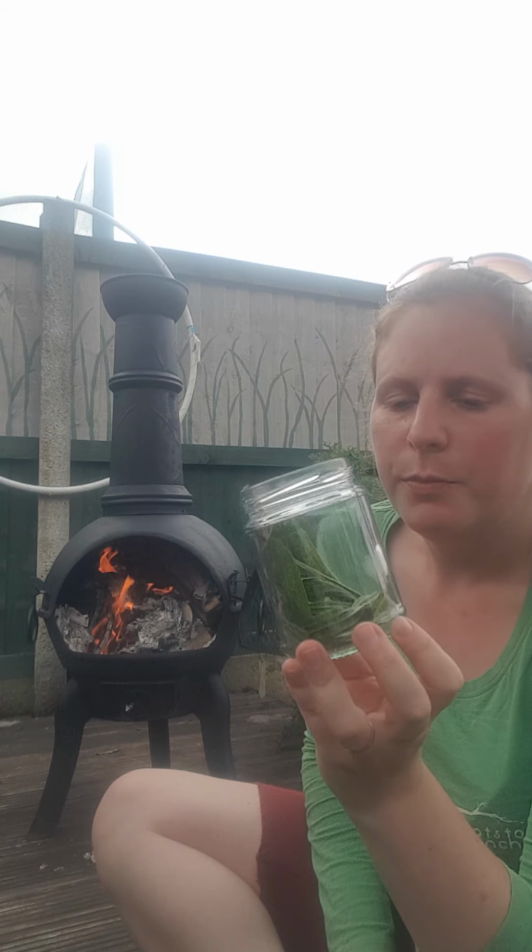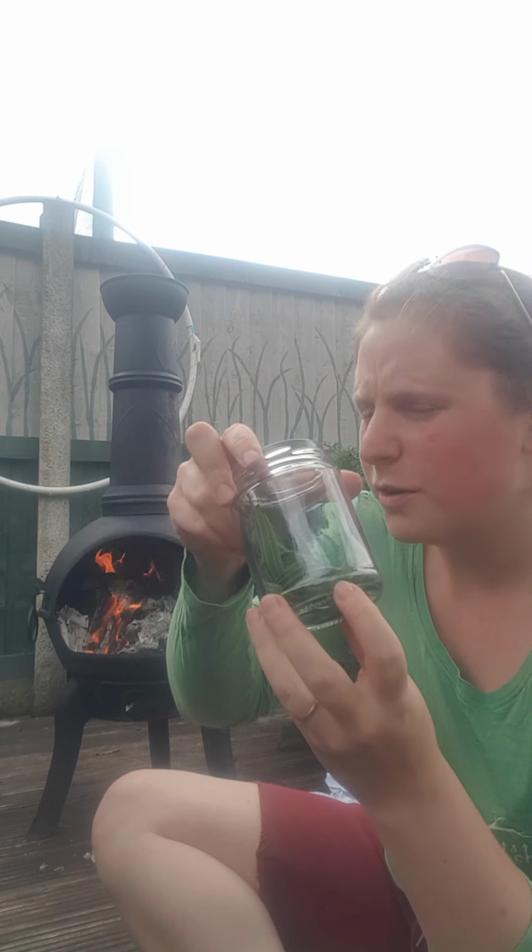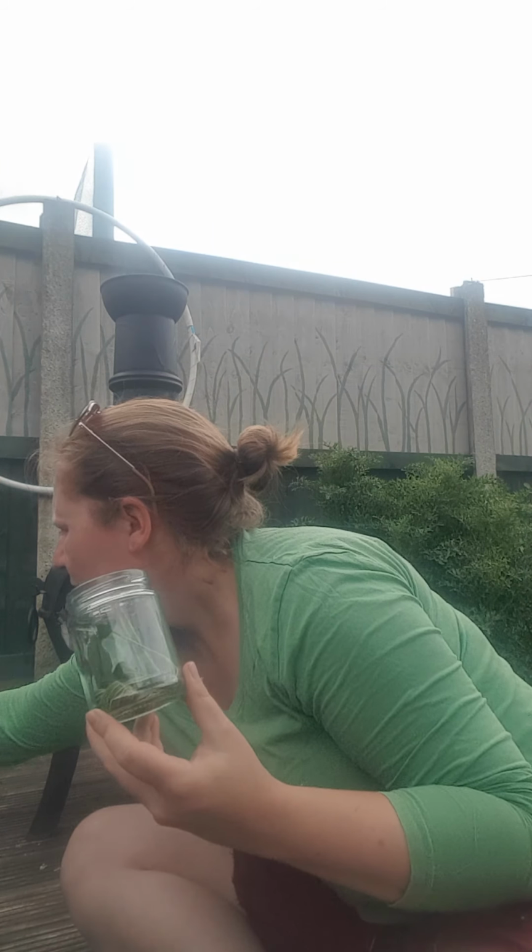And then you need to then cook it a little bit. But you don't want to cook it on a high temperature, because it'll lose all of its nutrition. You don't want to cook it on a high heat, so you want like a bain-marie. So if you've ever melted chocolate, this is kind of what you want to do. So you want to get a pan. It doesn't have to be as big as my pan.